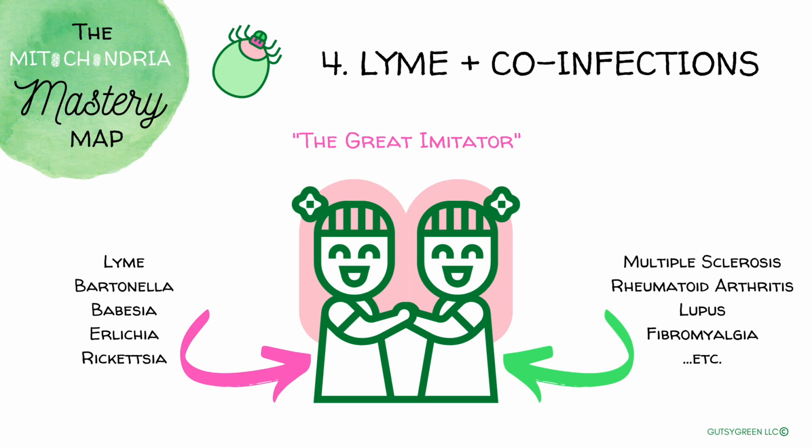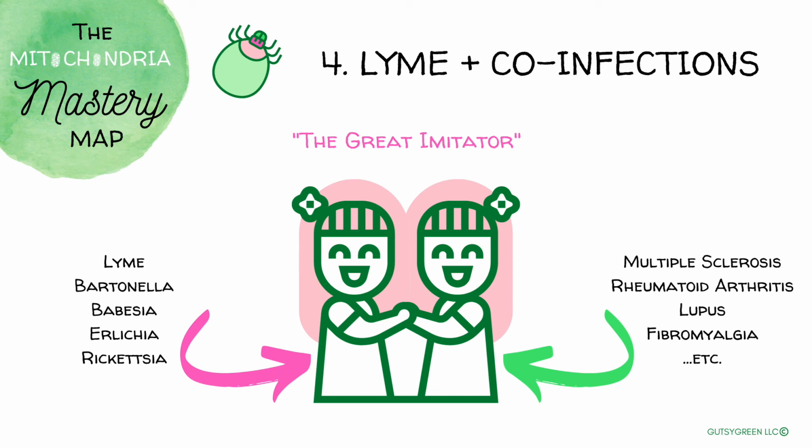Okay, so that brings us to step 4 on our mitochondria mastery map, and that is to address Lyme and co-infections. And you're going to spend 30 to 60 days on this. So the goal with this phase is to conquer chronic microbe challenges and optimize wellness for the long term by promoting immune cell activity deep within the body, such as joints, organs, and the nervous system.